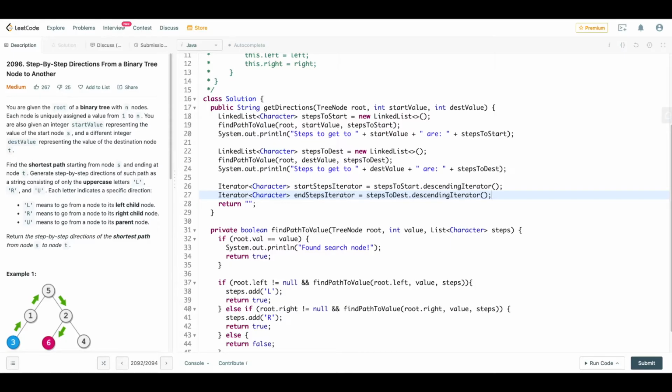So the reason I'm getting the reverse iterator is because I'm going to be removing the common elements between these two lists from the end of the list.